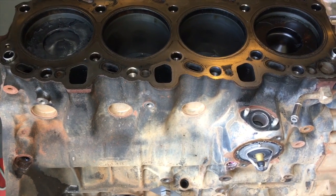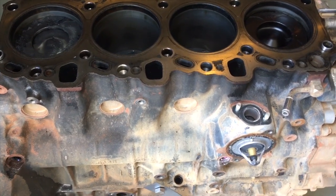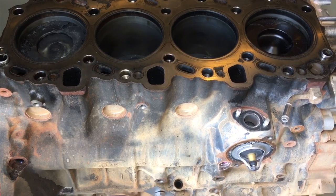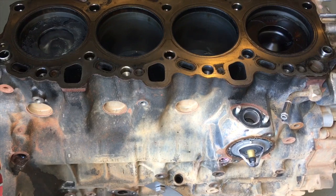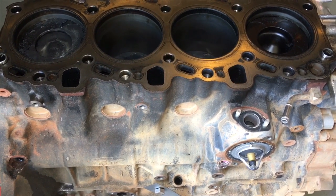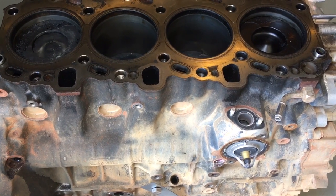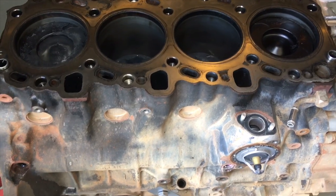In the first 200,000 Ks, it towed a caravan around Australia a number of times. There were services in Broome, so it's had a hard life, and many, many days, weeks of days on the tracks, with the engine running 10 hours, a lot more hours than kilometers, if you know what I mean. Out on the tracks, you might do 50 or 100 Ks some days, but the engine's running all day, and it got left to idle a lot as well.